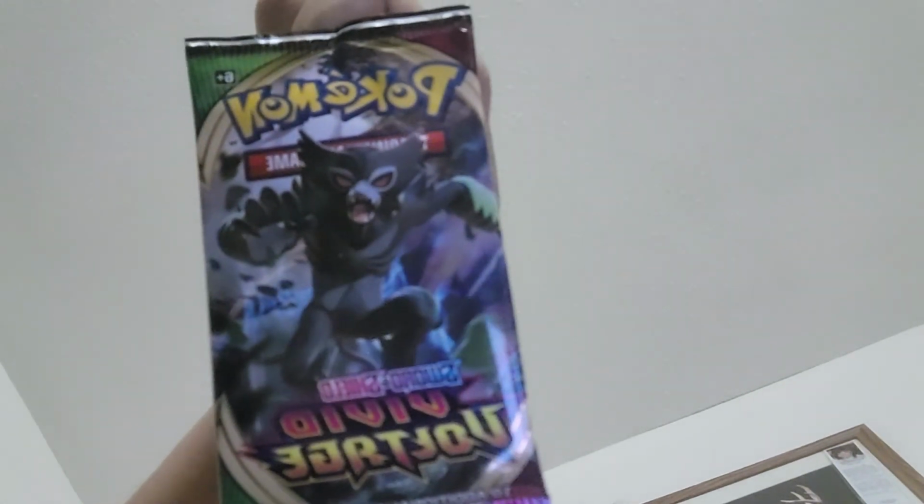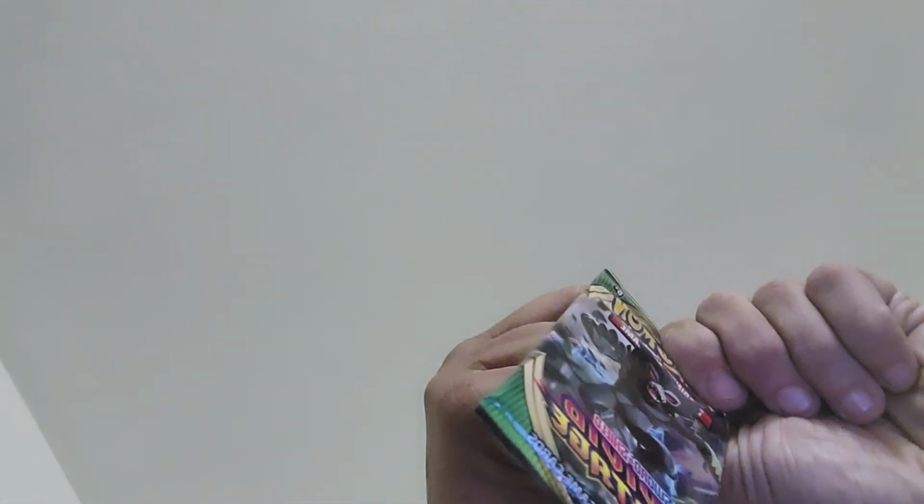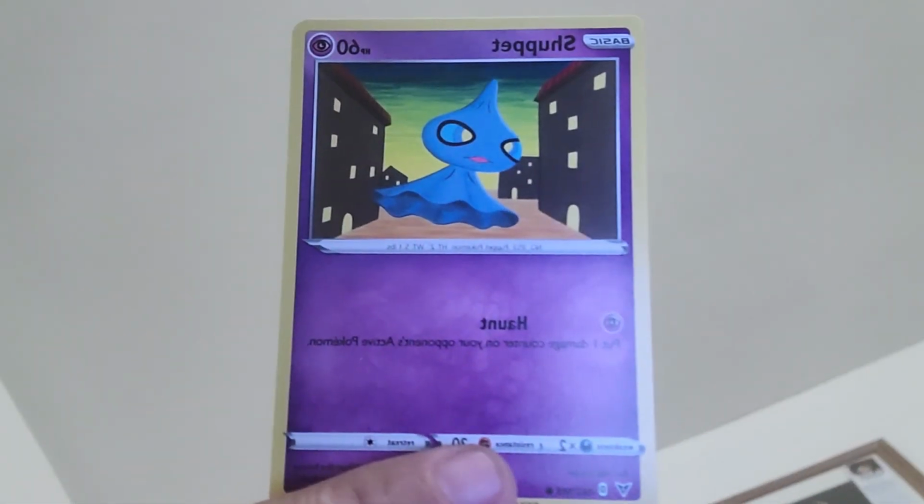Oh, that's a different one. I thought that was a Celebi pack. Not even cool. Well, it was the box of Pikachu. So. That's what I was expecting to get. Maybe it's something good then. Who knows? Shuppet. Maybe we get some last pack magic.